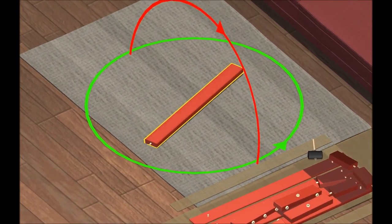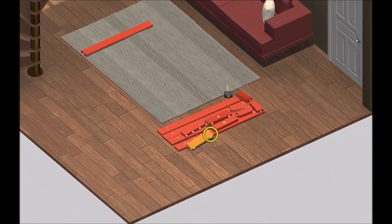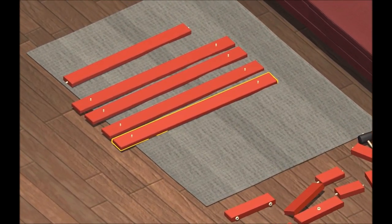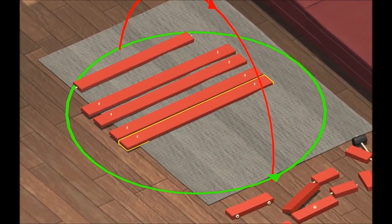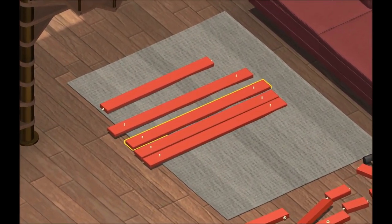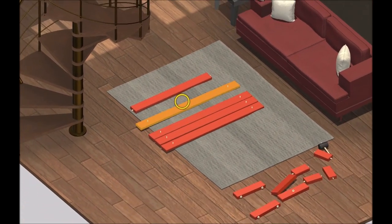Next one, we're gonna build a bench. Why are we building a bench in someone's lounge? Or room, or something, I don't even know. But we're gonna build it. Oh, these tunes. And perfect. Probably need to be closer together if I want this to work properly.